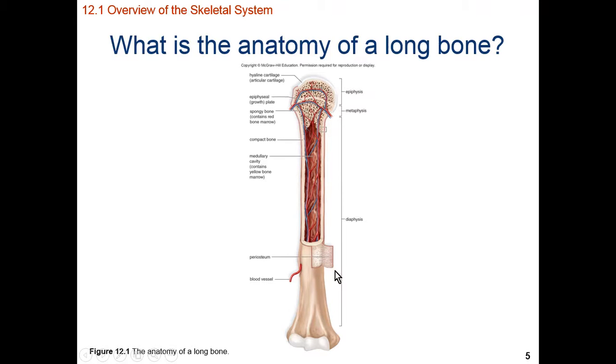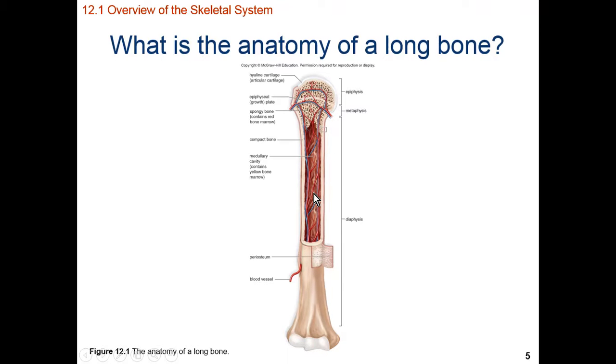There's this main section of the long bone known as the diaphysis. You can think of the diaphysis as the middle of the long bone. And then there are the ends, the proximal and distal ends of the long bone. Those are known as the epiphyses. And in case you're wondering, this is a humerus on the screen. Within the diaphysis, there's going to be a hollow cavity. This hollow cavity within the diaphysis is known as the medullary cavity.